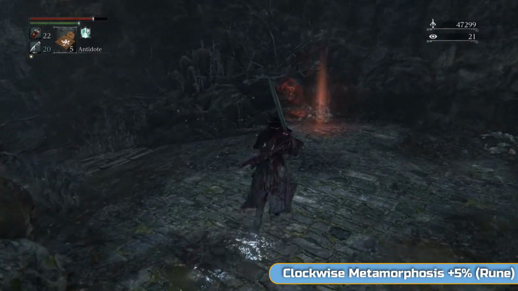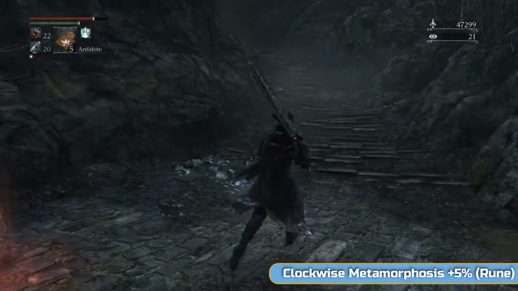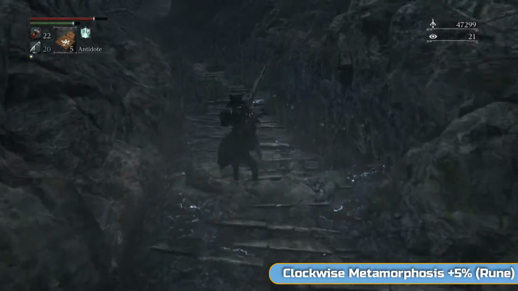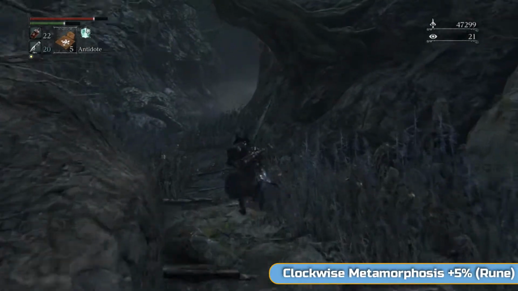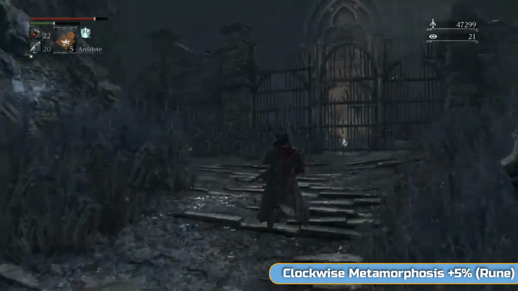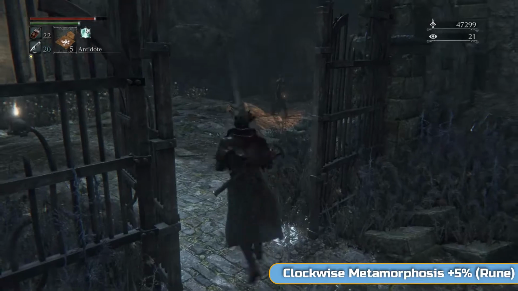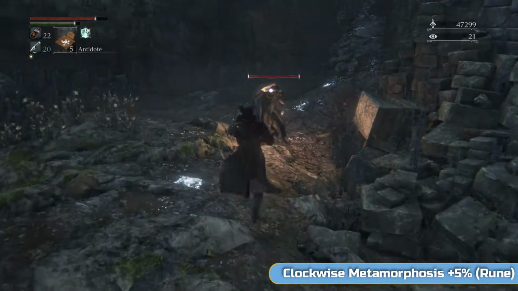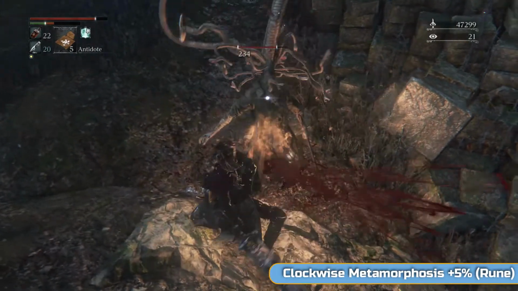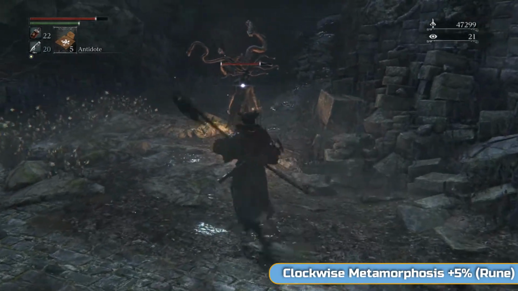There is a summon. That's Henrik. For him to be here, you need to have killed him. When we killed Eileen in the place where we fought Father Gascoigne, there was the fight there, wasn't there? That was Henrik. So you need to have killed him there for him to appear here. You can see how bad this sword is against regular enemies. That's not gone well. I should have just stuck with the axe.